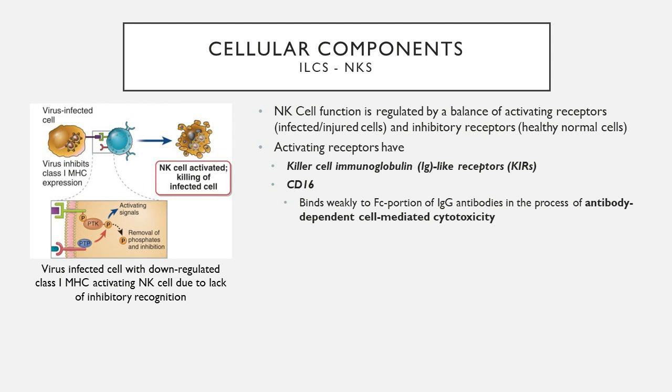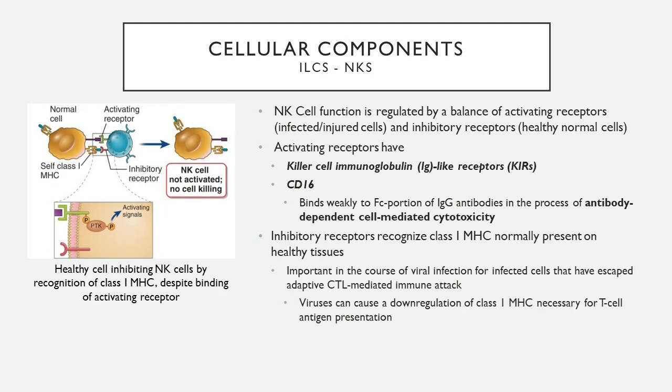Now, because of this, there is a process known as antibody-dependent cell-mediated cytotoxicity. So when natural killer cells sense that particular IgG antibody, they know that something is wrong and there's an affected cell because otherwise that antibody wouldn't have been produced. And it initiates that killing action. On the other hand, inhibitory receptors on natural killer cells recognize a type of protein clusters on healthy cells called class 1 MHCs, which stand for major histocompatibility complexes.